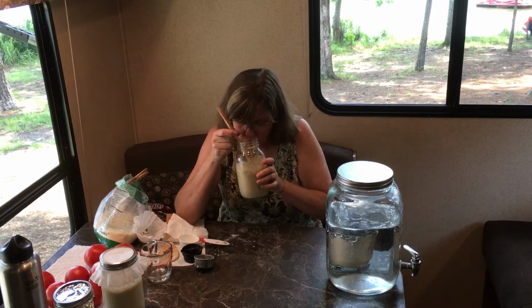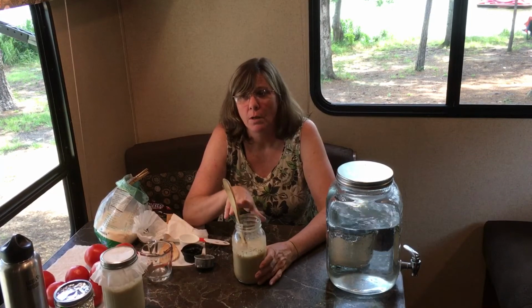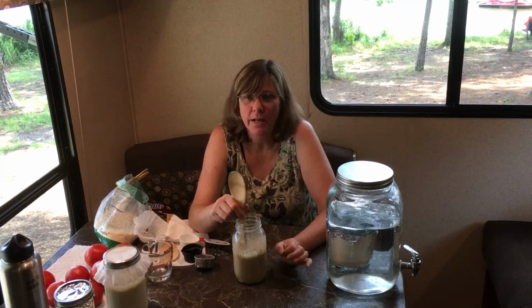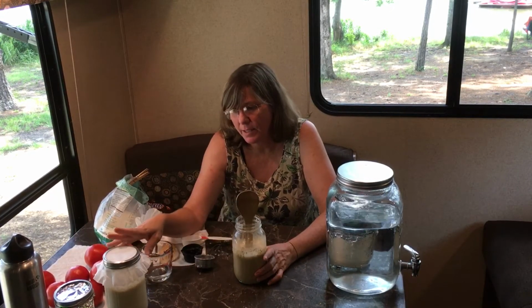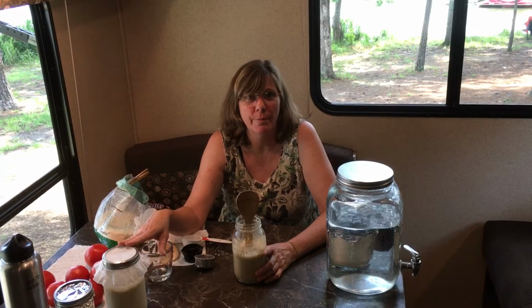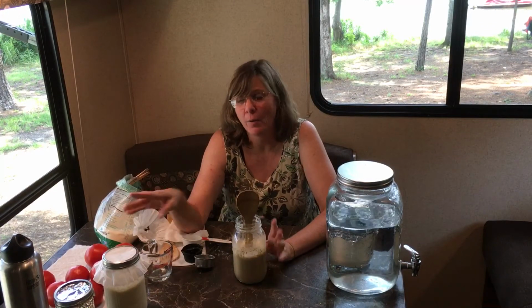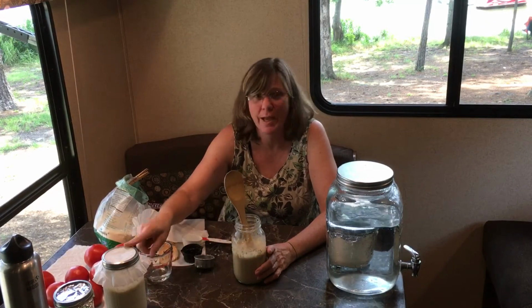And this one, I can tell by the smell, it's ready. It's much more soured than this one. I think it has to do with that little bit of yeast. It got it going quicker, and I think it's the flour. Like I told y'all yesterday, I'm using very cheap flour that I get for making bread in bulk. I really should have used a better flour, because if you're using Gold Medal or Pillsbury, you're probably having better results than I am with this flour. I'm not real pleased with how sour this is.